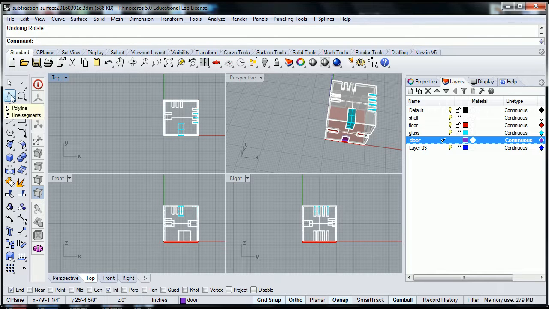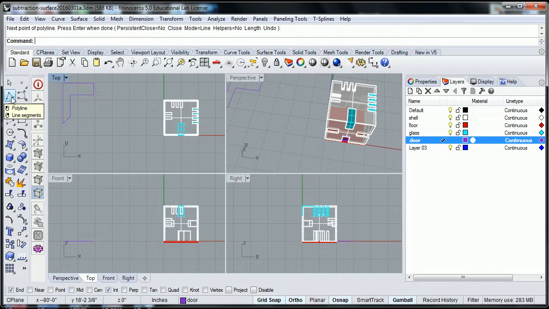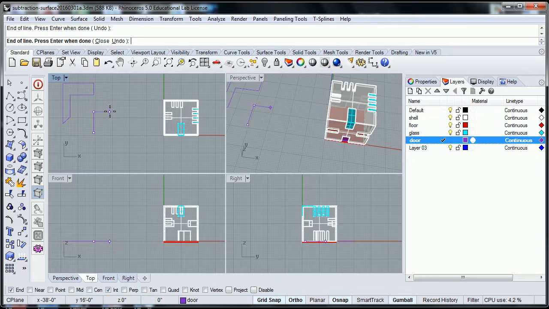Let's draw some weird things out here. If you select the polyline, which is the left mouse button, you can draw anything you want. Okay, and if you select the line segment, which is the right mouse button, and then draw something.